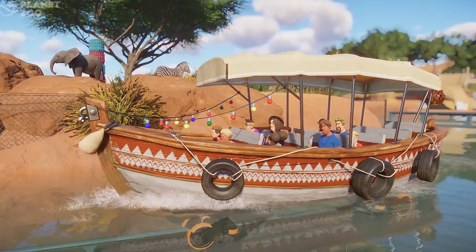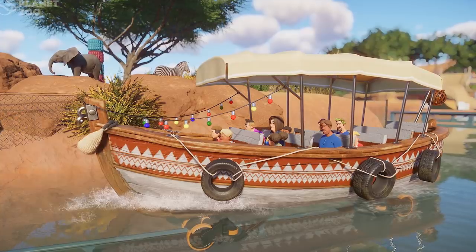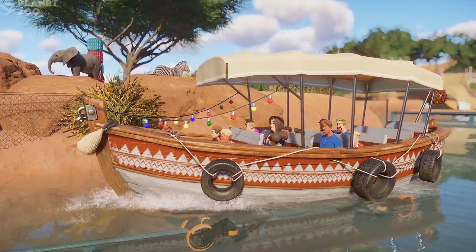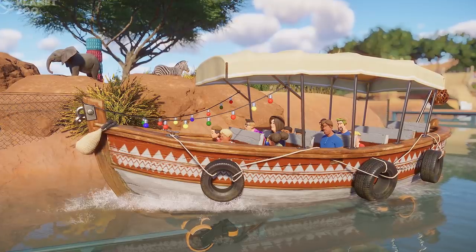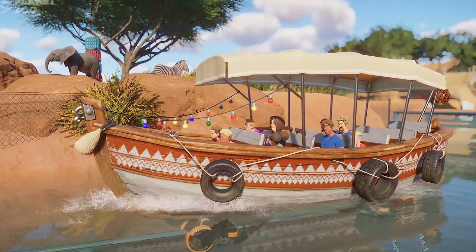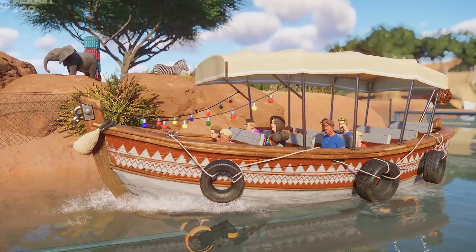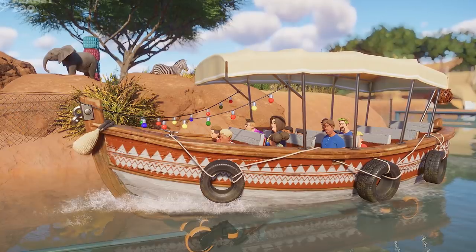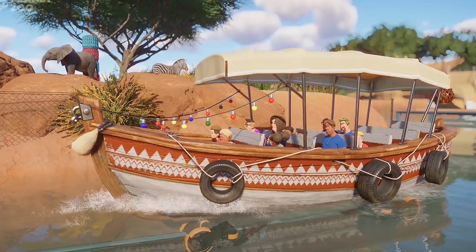Make of that what you will. It looks gorgeous — there's a really nice art style to it. The algae built up on the bottom of the wheels looks perfect, and it looks to be a relatively decent scale for Planet Zoo, which is pretty good. Think of this like the Jungle Cruise. Chester Zoo has one of these — a boat ride that takes you around a few different exhibits.